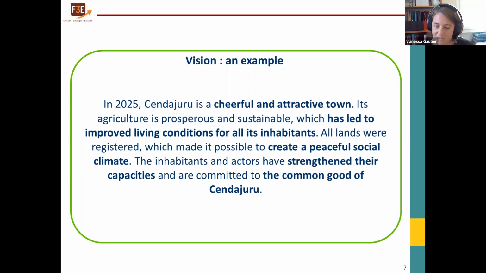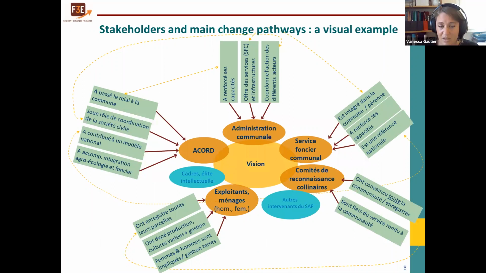But from this, they identified for each stakeholder, most of them being actually present in the room, how things would need to be changed on their side. So it looks like this afterwards. That's in French, sorry. So you have the vision in the middle, you have the set of stakeholders, and then each stakeholder has 2, 3, maybe 4 key challenges to reach. So they had to imagine those main challenges and sort of sign a contract on making those changes happen for themselves.